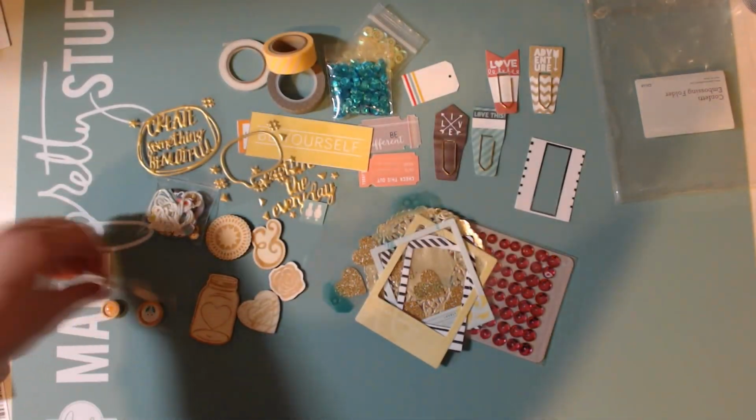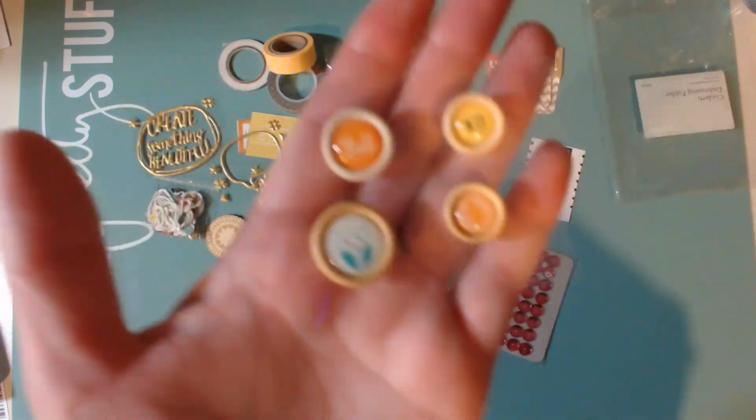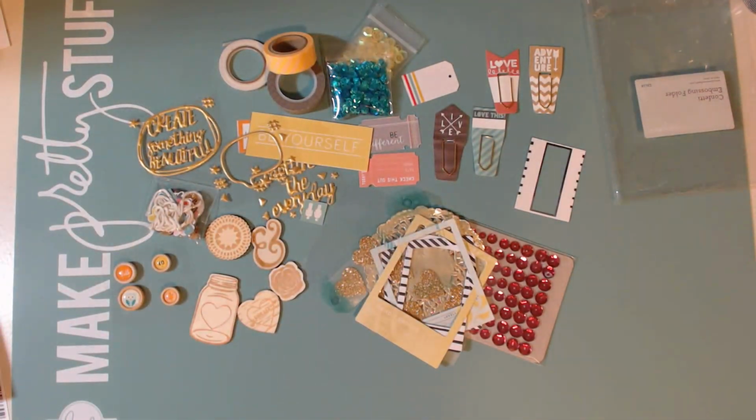We also wanted to include buttons in this one, so I picked out these two. I don't remember what collection these are from. I want to say Chamel, but I'm not really sure if they are Chamel. I'm not sure what collection they would be.